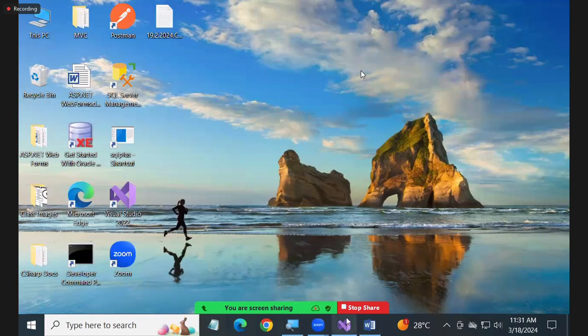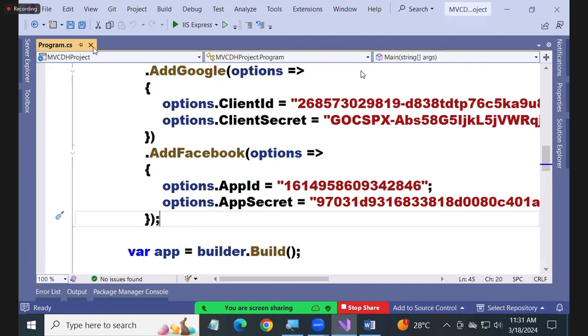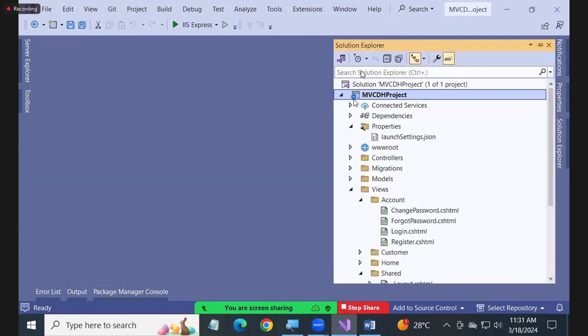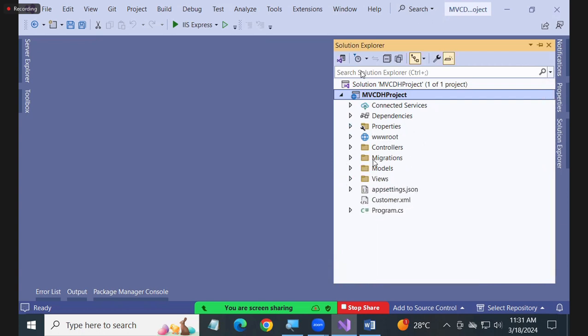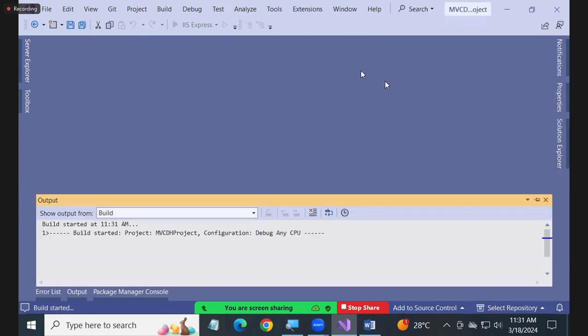Okay, watch it. You can do it directly from Visual Studio, guys. Observe this. First thing, build your project once. Make sure everything is perfect.